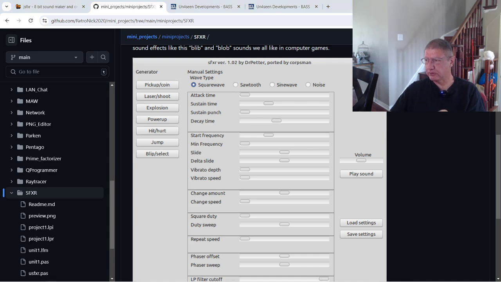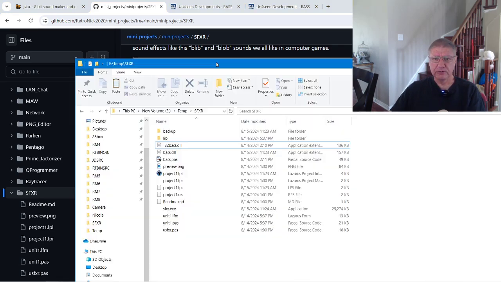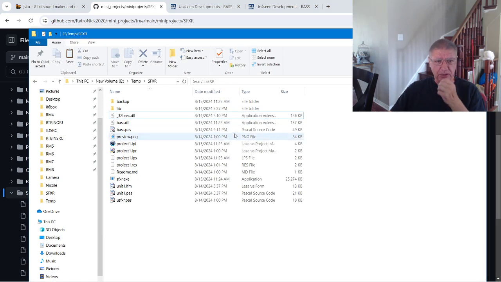So here's the source code. I've had to download the bass.dll, and there's two versions of this. If you're not careful, you could end up using the wrong one and getting some compiler errors or runtime errors. I'll go over that.